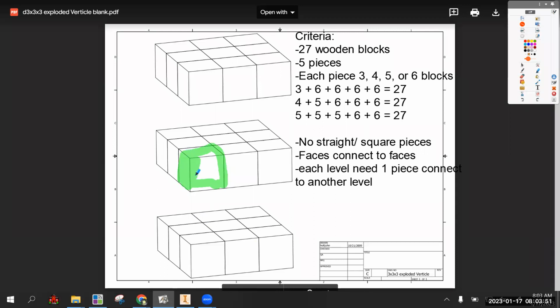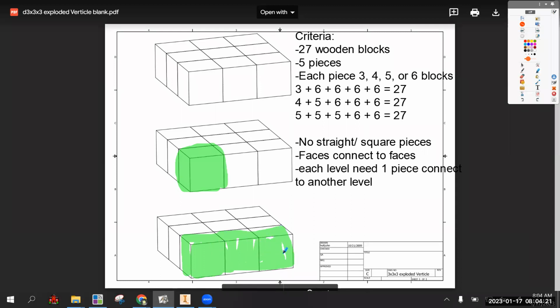So this is 1 block. Okay, I can see 3 faces of it because it's towards the front, but that's 1 block. And this block connects directly to the top of this one. So those pieces are a valid combination. So I'm going to do this one as the second block. So I have a 2-block piece, and I'm going to go across the bottom. So there's a 4-block piece so far.